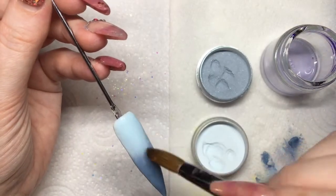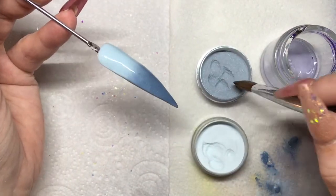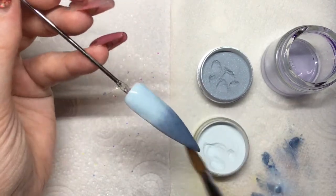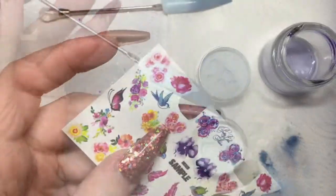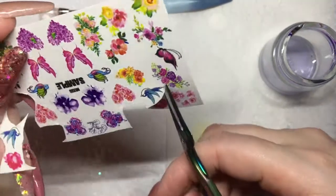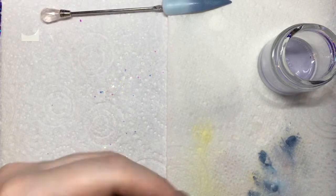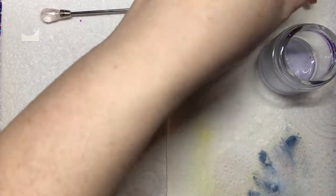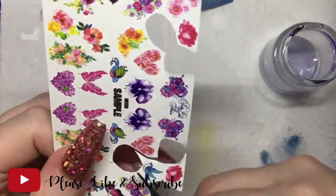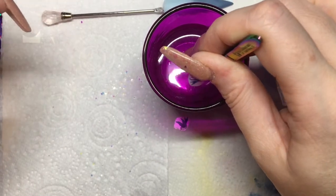Just fading up, pulling the product down and making sure I've got true depth of color. These Teen Gorgeous acrylics are so pigmented — they really are beautiful. That's looking much better now. I'm going to be using the two little bluebirds on this decal sheet, so just using my stork scissors, cutting out and trying to make sure I haven't got too much excess around them, cutting as near to them as possible.